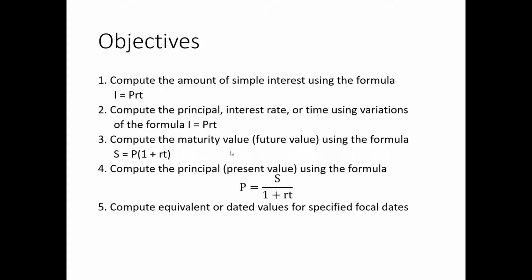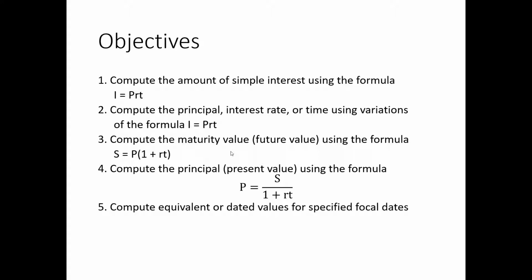We can rearrange that particular formula to solve for any one of the other components. So we can rearrange it to solve for R, the rate of interest. We can rearrange it to solve for T, how long we're invested. Very similar to what we were doing in Unit 4. Nothing different there. We keep with the one formula. We don't try to memorize all sorts of iterations, but we understand with the basic algebra from Unit 2 that we can rearrange that formula to solve for any one of the other components.